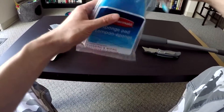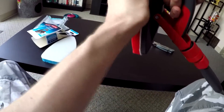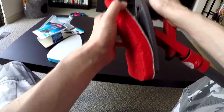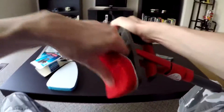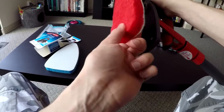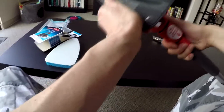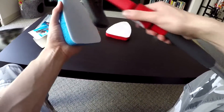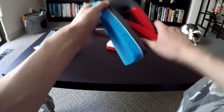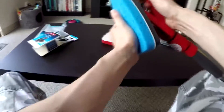Since I'm here, I'll show you how easy it is to put on the pad. Here's your stock pad — taking it off is not difficult but it's definitely really secured on. You're not going to worry about this thing falling off every time; it's actually a good contact surface. Peel off, peel on — that's it. This one's also pretty securely attached, and that's how easy it is to replace your pads.